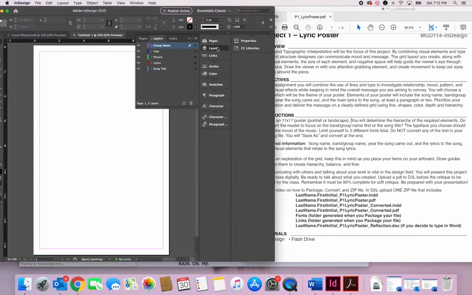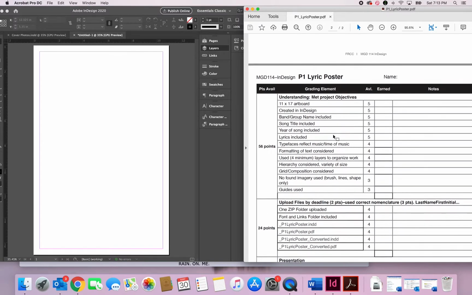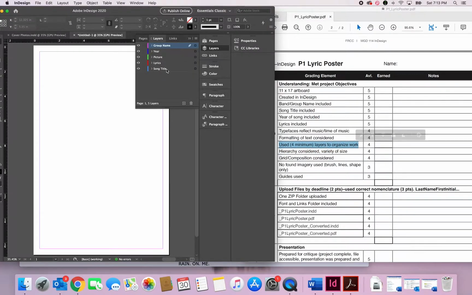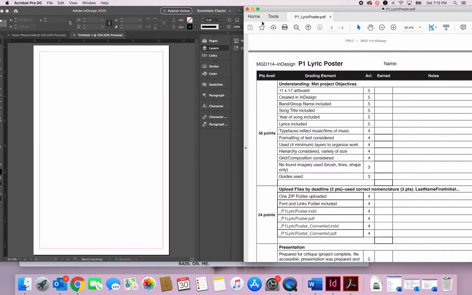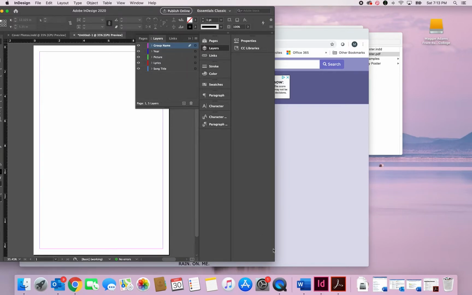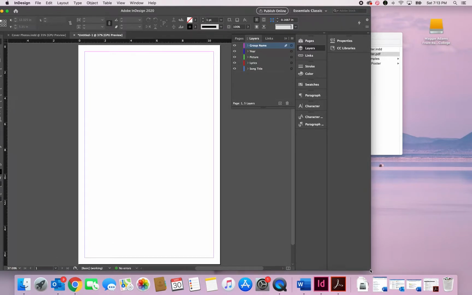Okay, so these are the requirements. Just with those little requirements, we have five layers. In the project sheet, if you go to page 2, this will show you how everything is graded, and it shows you that you have to use 4 layers minimum. That's easy to accomplish with this project because there are 5 elements that are required. So there's no reason why you don't have 5. And if you had more than one picture, you might even have more than that. To make sure that you're using your layers, you could start off with making the layers right from the beginning, so that way you know that you have those layers.